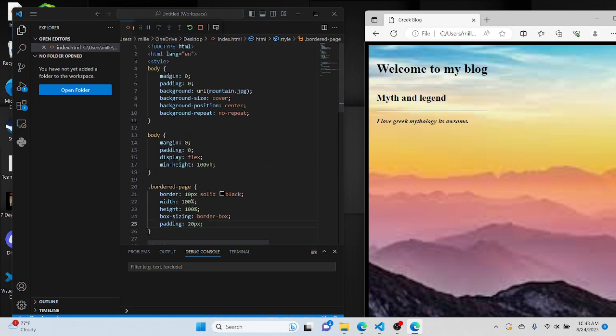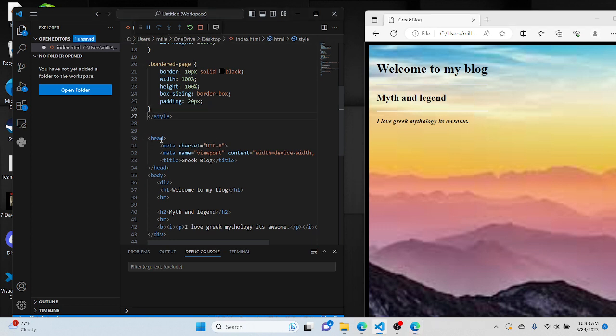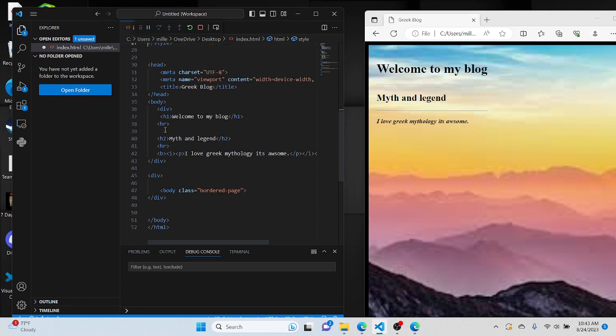Like I said, up here, you got your style for CSS. We can bring this up a little bit since it's already done. We're done with our example. You got your title. A div is just brackets in between which you'll put your stuff. That way you can just have a cleaner look. You see div, closing div, in between, it's its own thing. It just helps you separate it. Look, I got H1, welcome to my blog. It looks big. H2 is a little bit smaller, myth and legend. And then I have my paragraph, which is not really a paragraph, just an example. And then you could just keep going.